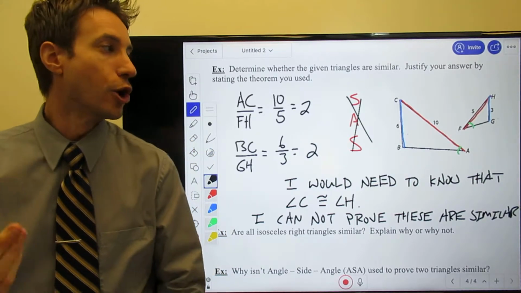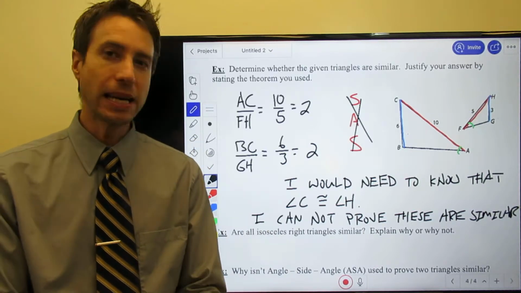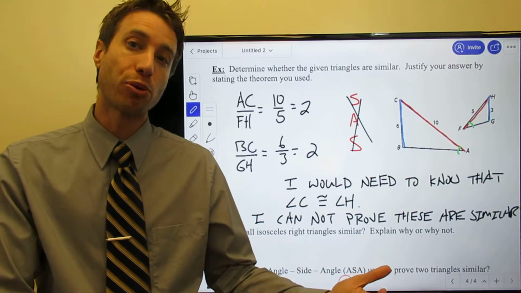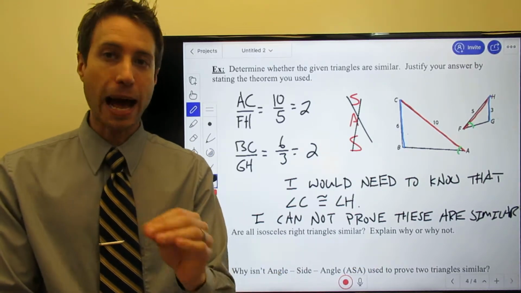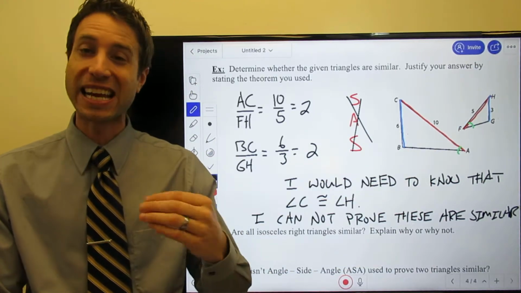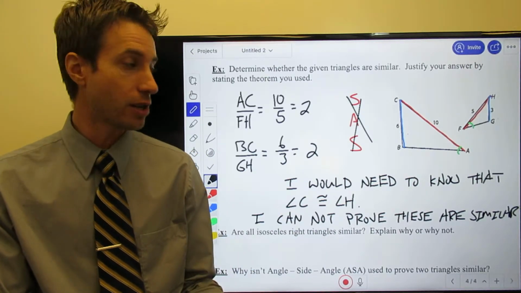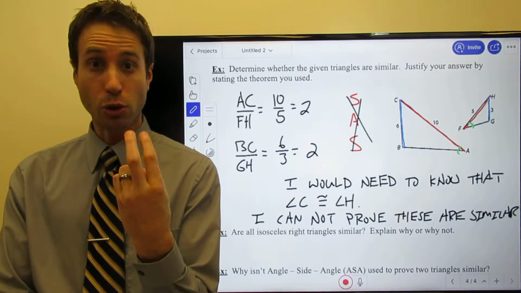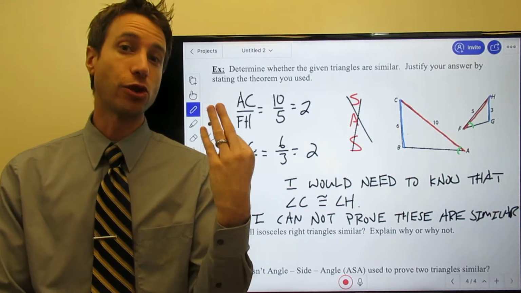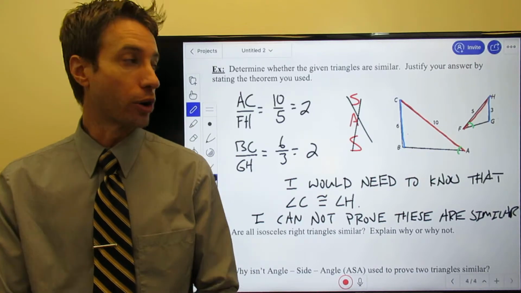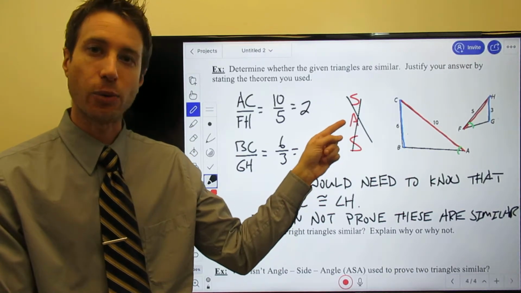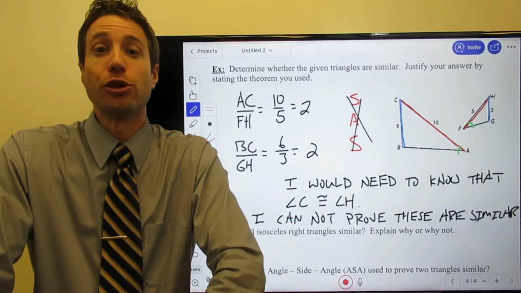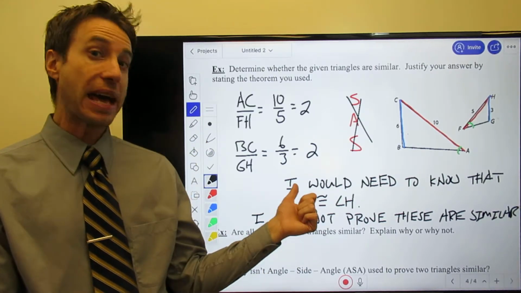So, for those of you who are working or taking this class with me, please do not just assume that because I give you one of these questions that you can prove the triangles are similar. It is absolutely possible that I will give you two figures and I do not give you the correct information for proving one of our similarity theorems. First, you need to either know two corresponding angles, or you need to know all three sides, or you need to know side, angle, side, where that angle is the included angle. If it's not the included angle, you don't have enough information. They may be similar.